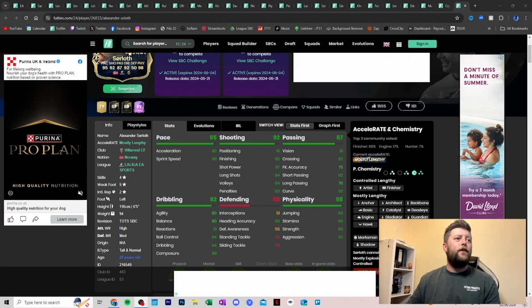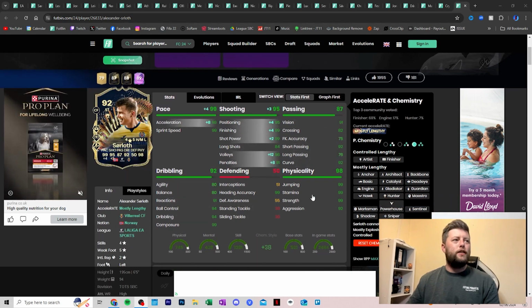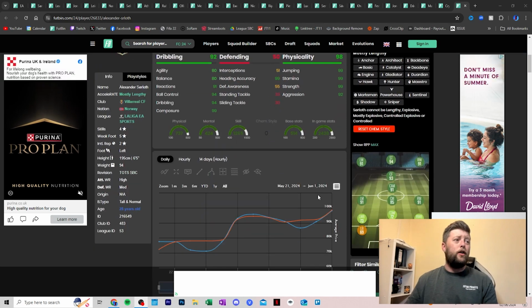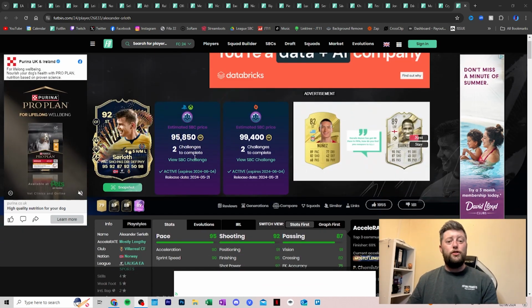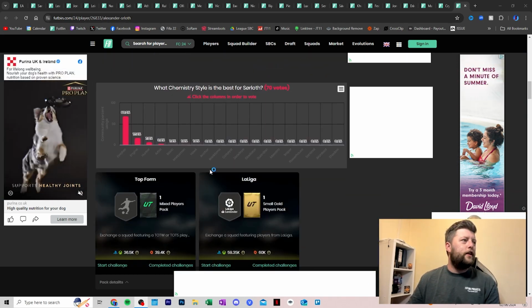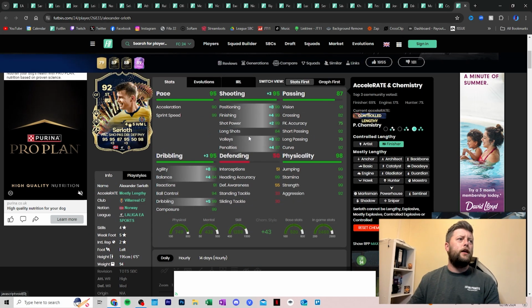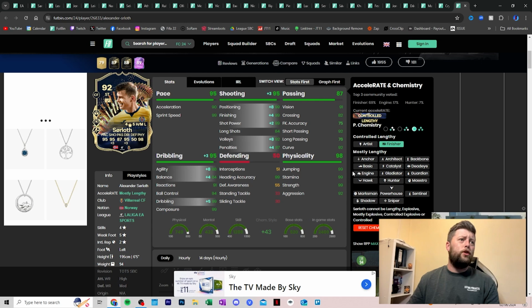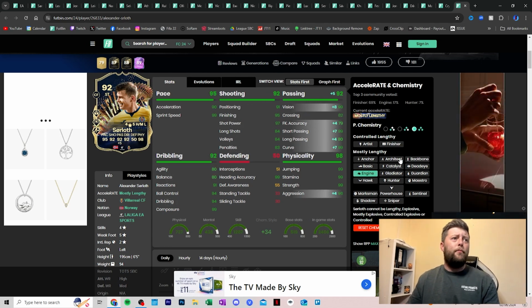Now the card itself, the main thing is the fact that he's mostly lengthy with pretty much every single kind of chemistry style, and he's coming in at a value of about 95,000 coins, which is just nuts in itself. Chemistry style wise, people are going to go with the Finisher or the Engine. Now the Finisher will keep him controlled lengthy, and to be honest, it's nice. Or you could go with the Engine, get a bit more on that balance, which is what I choose to do. You could go either or.